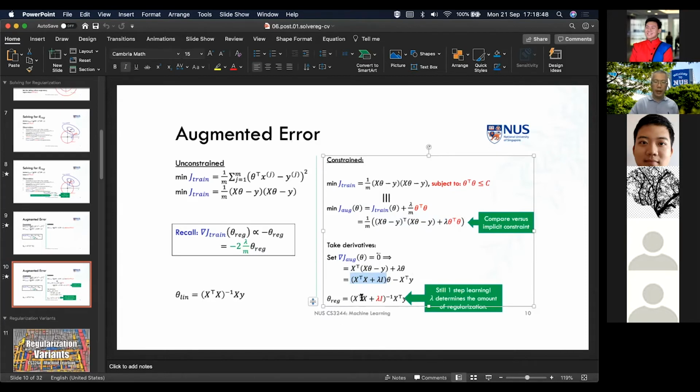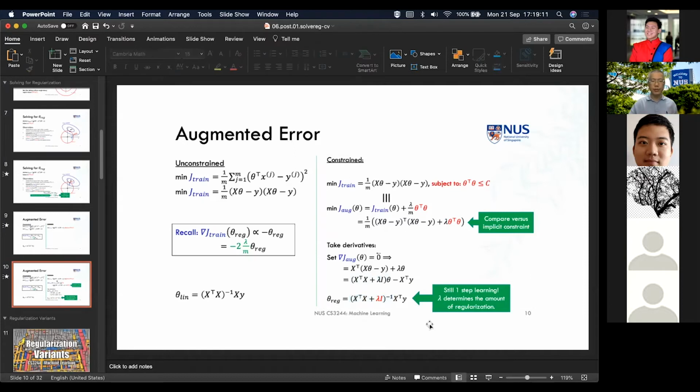And then I can just plug it in. So actually it's very, very clean. All I need to do is figure out what amount of regularization to put in, and then I can still use a version of the normal equation as we had introduced in the linear lecture. So I just have this extra term and I can still solve for that. So that's very nice. It means that if we want to add this idea of minimizing the set of weights subject to a regularization budget, I can still solve this in one step.